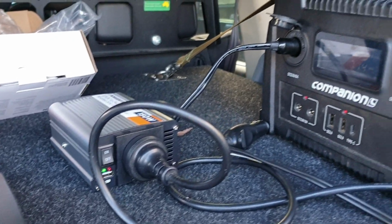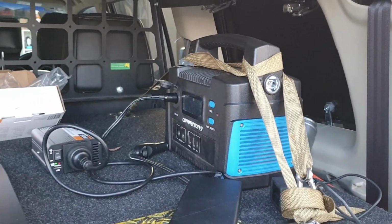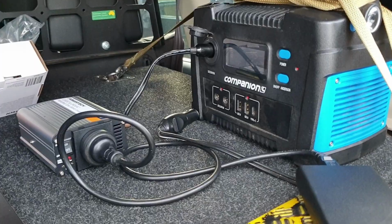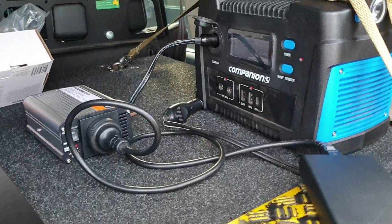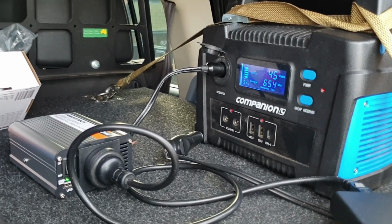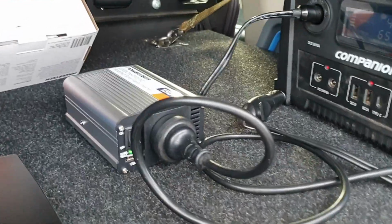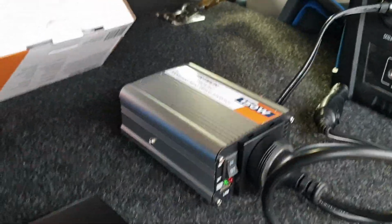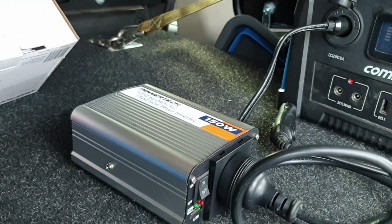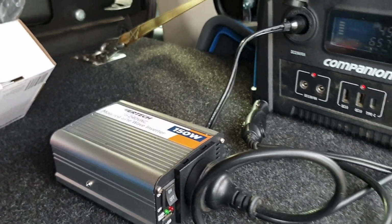So all I have to do now is figure out the new mounting system for this and how that's all going to work. So yeah, one job at a time. So just checking back in on the inverter, charging the laptop. It's probably been going half an hour or so while I've been doing some work on MaxTrax brackets and such things. So down to 94%, and it's warmed up to the point that the fan's running, but it's not what you'd call hot. So laptop still charging.